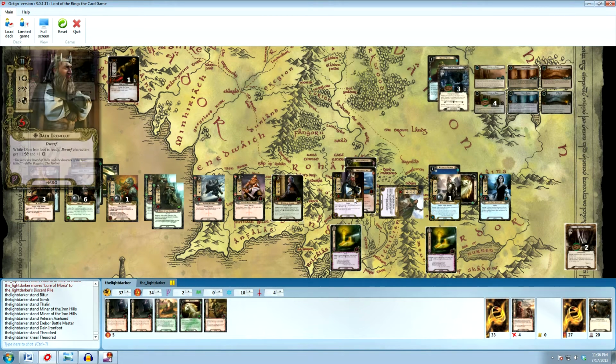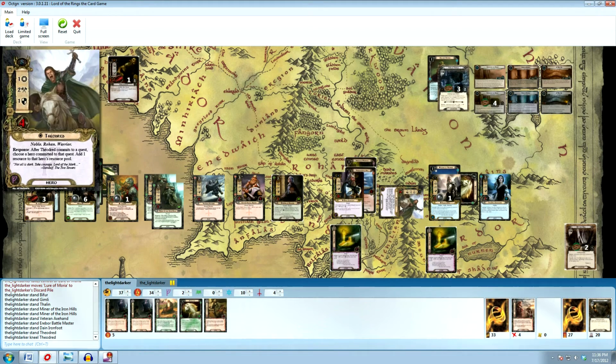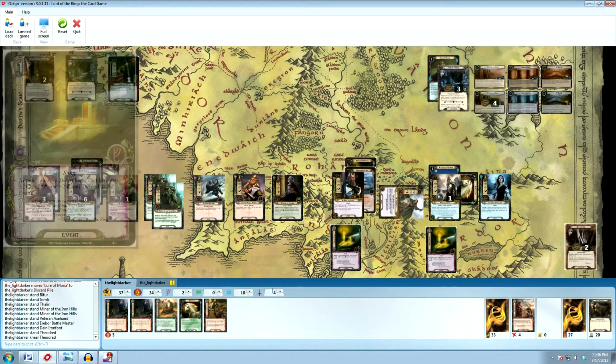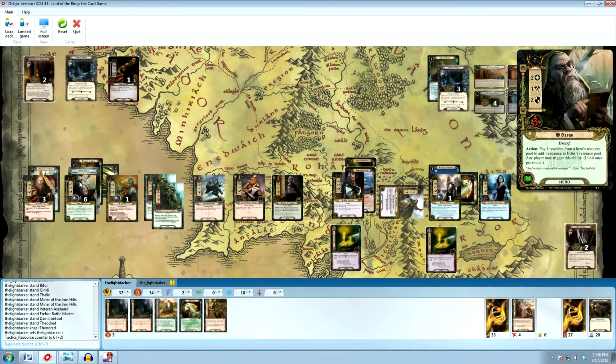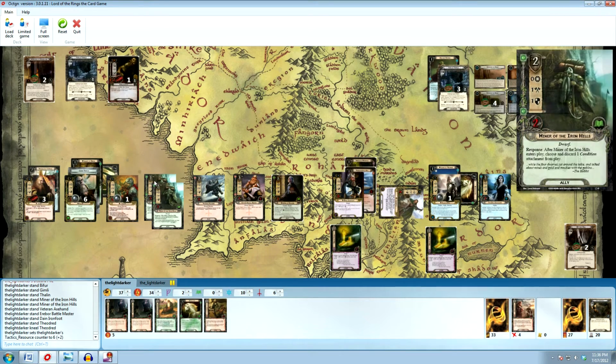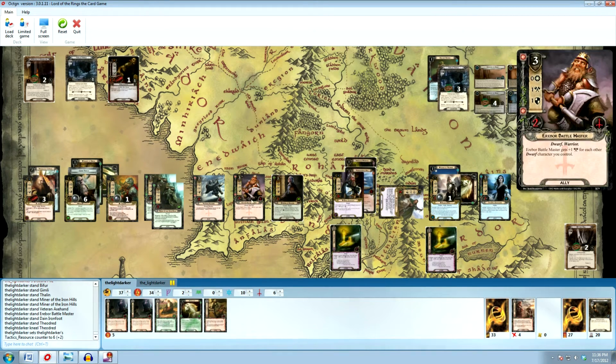First of all, Dáin is actually committed to the quest, so he's going to benefit from his own abilities. So this player is going to add 2, 3, 4, 5, 6, instead of the standard 4. And this player is going to do 3, 4, 5, 6, 7, 8, 9, 10, 11, 12.